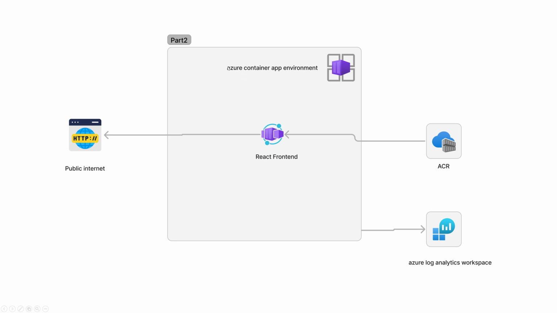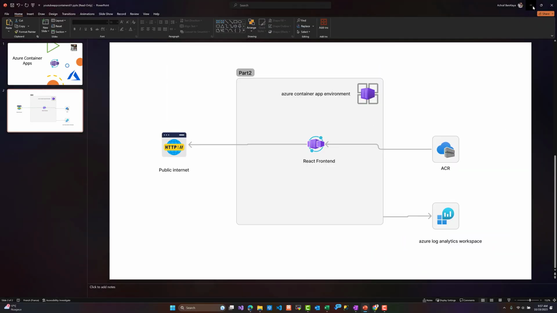So we'll have only one app instance inside our environment that will be connected to Azure Container Registry. We will create that too, and also an Azure Log Analytics Workspace that will contain all the logs. We will expose this front-end application to the internet so we can go and see its content.